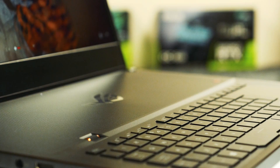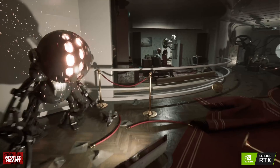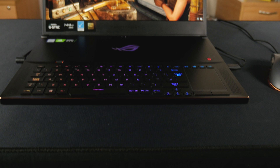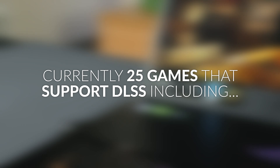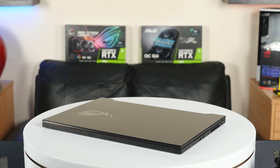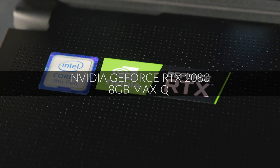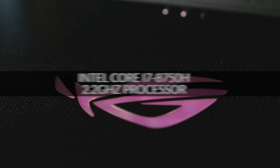Another feature to touch on is Deep Learning Super Sampling, otherwise known as DLSS, which is an extra addition to all RTX cards. DLSS lightens the load when it comes to anti-aliasing and smoothing edges in-game by utilising the card's AI-driven Tensor Cores. This is no feature to be scoffed at, as it gives RTX owners a small advantage over their GTX counterparts. DLSS is currently available for Metro Exodus, Battlefield V, and 25 other games. The Asus Zephyrus SGX531 Gaming Laptop used in this video features the Nvidia RTX 2080, 16GB of memory, a 144Hz 15.6-inch display, and an Intel Core i7-8750H processor — bringing high-end performance and reliability in a package you can take anywhere.